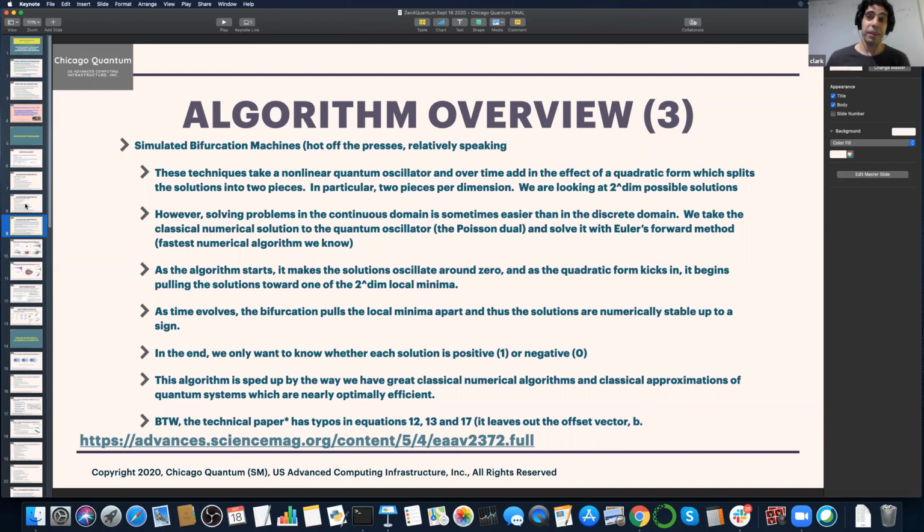And what we're finding now is that populating a genetic algorithm with both simulated bifurcators and simulated annealers gets the best possible solutions. I haven't run it on stocks, but on a different set, it has no problem doing a 4,000 by 4,000 QUBO. I even got a 10,000 by 10,000 to run. I don't know how good the solution is in general, but it gave me a very good, at least heuristically, solution on 10,000 assets. So that's where we are on our classical algorithms and our quantum algorithms.